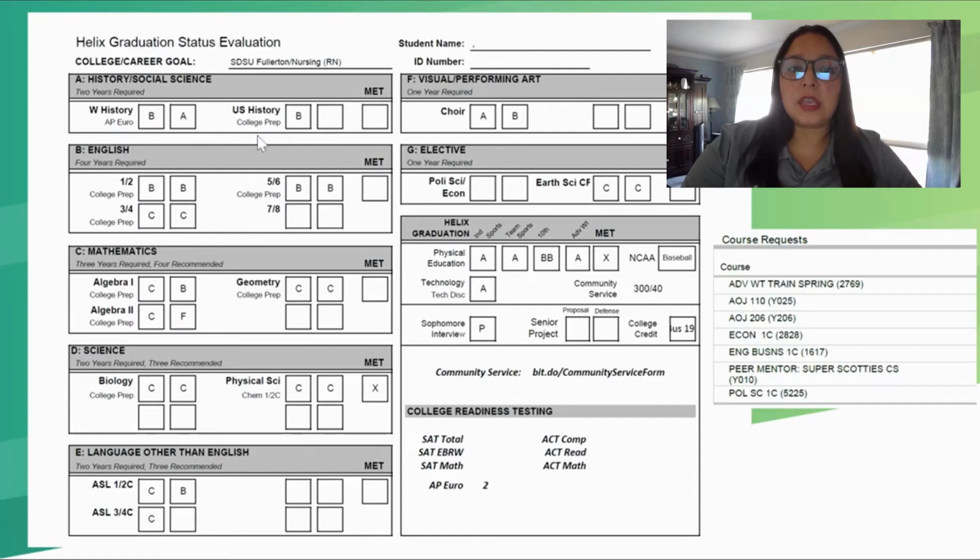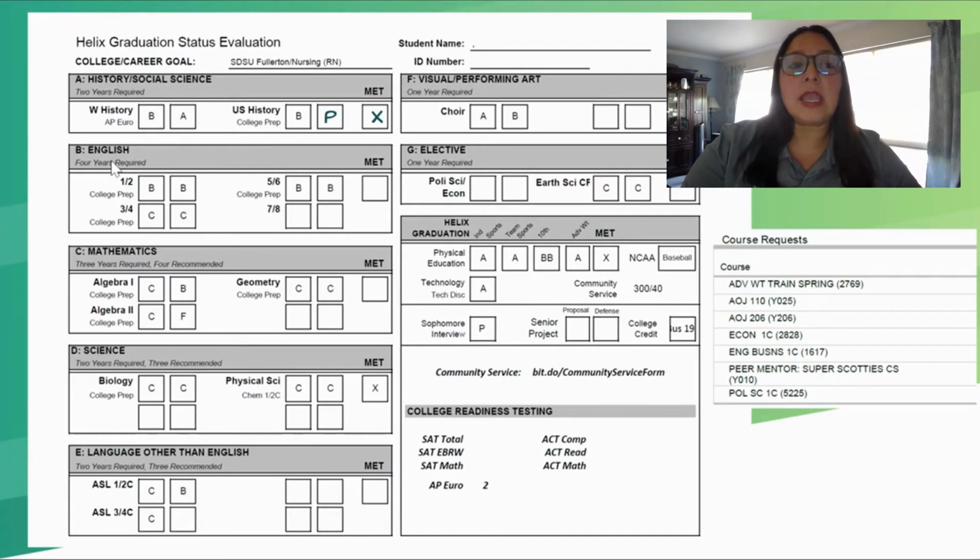For the U.S. history, this student at the end of spring semester 1 had not yet completed the course, but at the end of the school year earned a P mark for the second semester. Some of you might have completed History 181, History 119, or even History 108 and History 109 at the community college. Students that did fulfill these requirements through a college course will only see one letter grade in these boxes, and that's okay. You will have met your graduation requirement. So you can go ahead and check off the met box as long as you have both the world history and U.S. history requirements fulfilled.